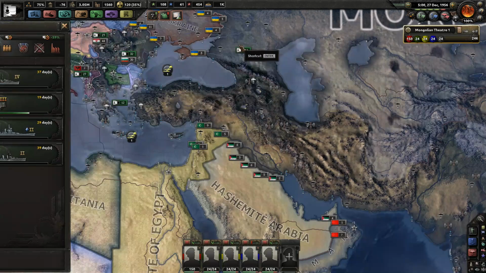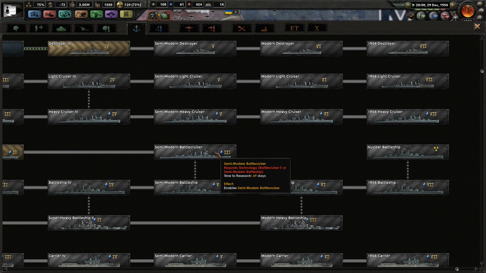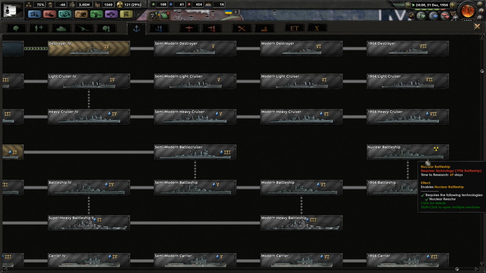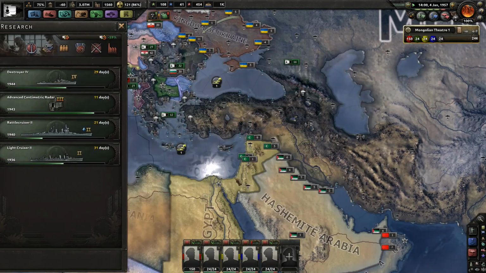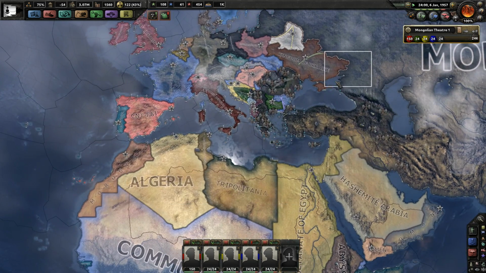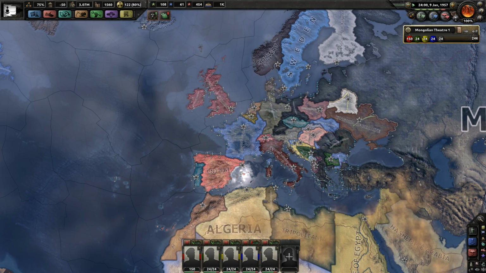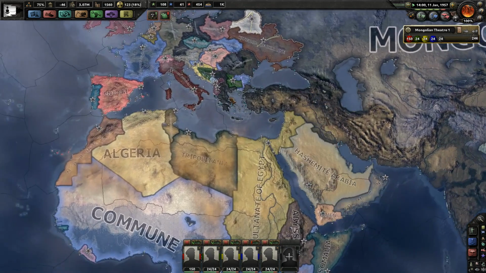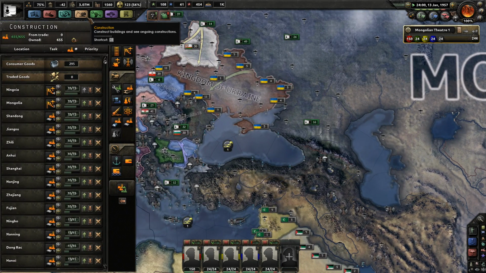Research slot available. Battle cruisers. And yeah, from there on we can go to semi-moderns, and then we can actually go to nuclear battleships. That seems like something fairly powerful, to be honest. Yeah, and remember that part of that fleet might just be submarines, and we're not really going to do a lot of transporting navally at the start. And we have a lot of destroyers to protect our fleet, so we might actually just outgun them in the naval area quite soon.